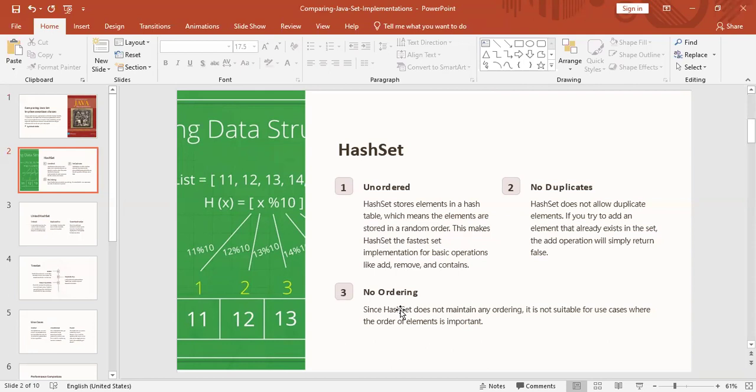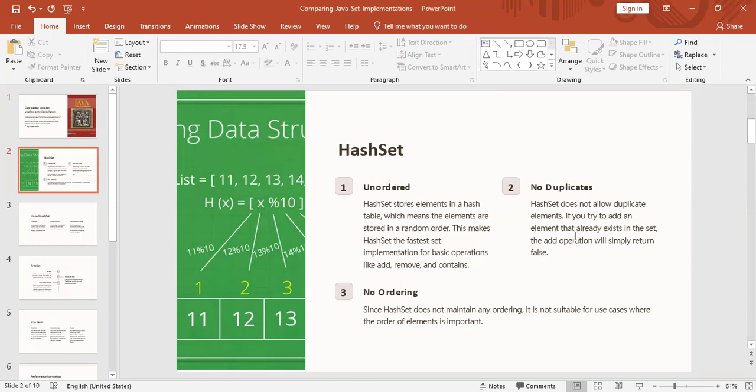Whenever our requirement is unordered, then we can use HashSet. For this, insertion order is not preserved, and the underlying data structure we use for HashSet is a hash table.